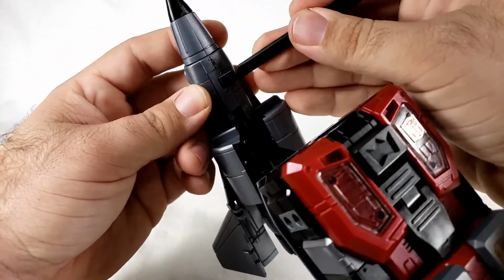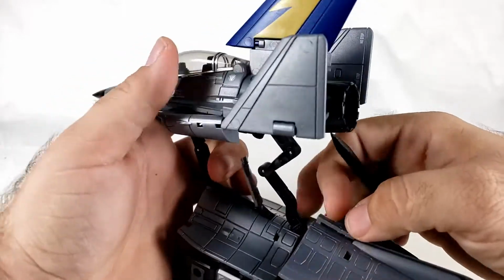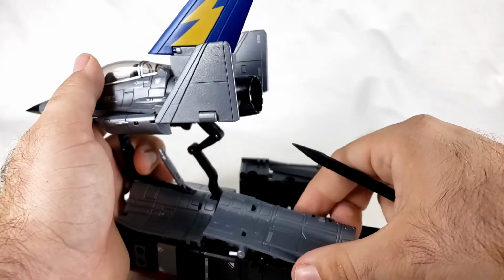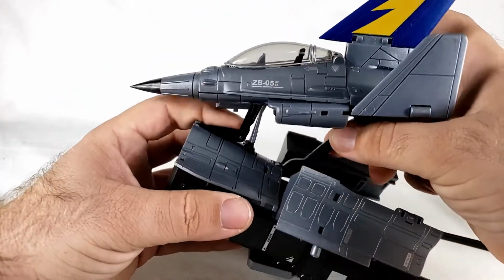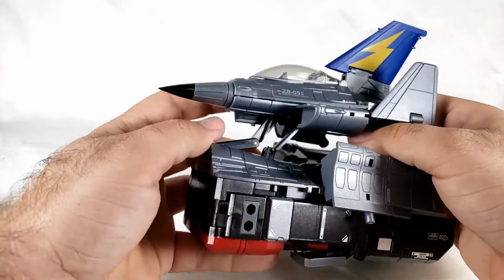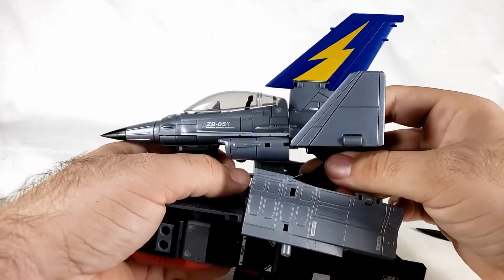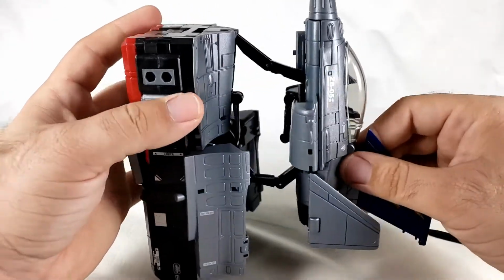For clearance. That's what's up. Okay. I knew something was weird. I think we also want to fold these in. Okay, so this is actually going to come down to here, and the legs are going to do that number. That's right. I knew I was forgetting something.